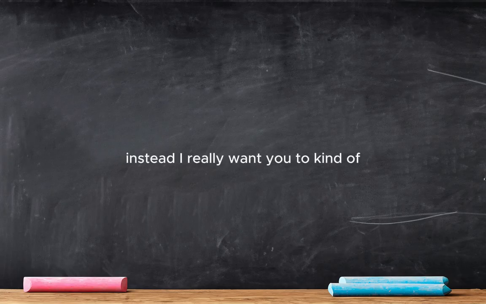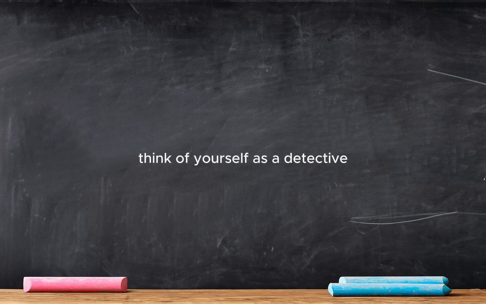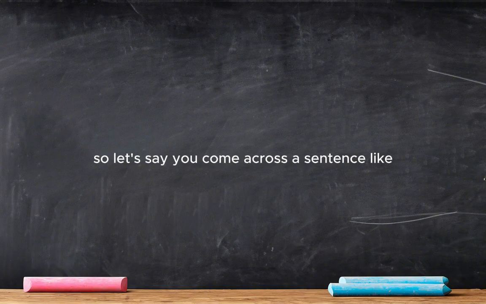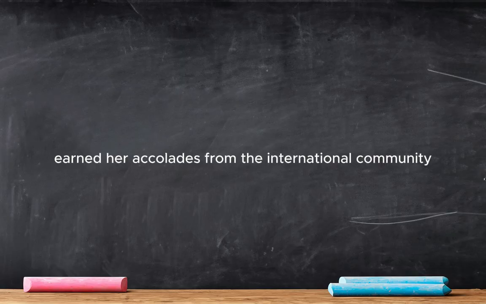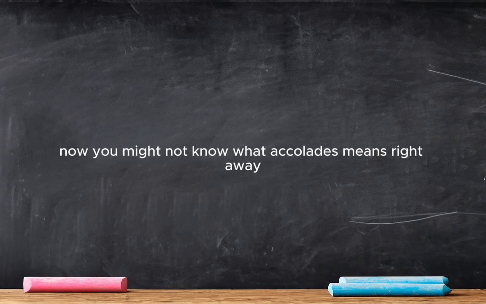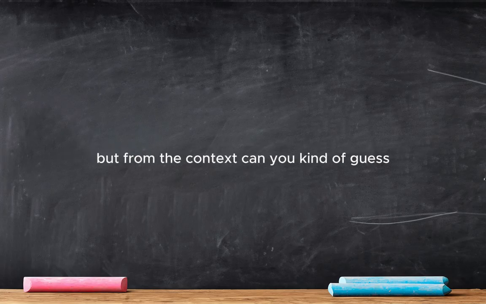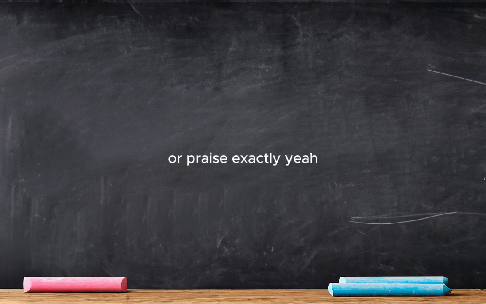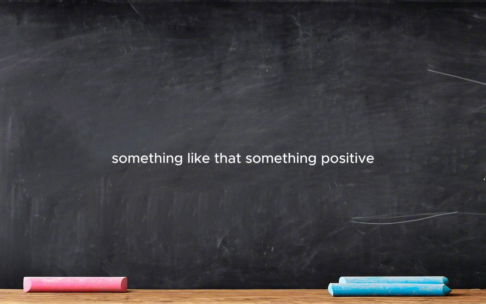It can, yeah. Instead, I really want you to harness the power of context clues. Okay. Think of yourself as a detective, piecing together a mystery. You don't always need every single detail to understand the big picture. Right. So let's say you come across a sentence like, the scientist's groundbreaking research earned her accolades from the international community. Now, you might not know what accolades means right away, but from the context, can you guess? Yeah, it sounds like she's earned some kind of recognition or praise. Exactly. Yeah, she's getting awards or something. Maybe awards, praise, recognition. Something positive.